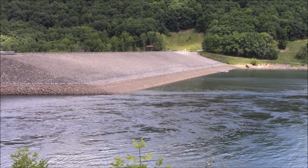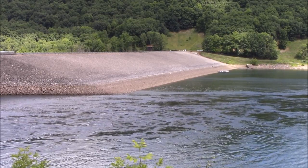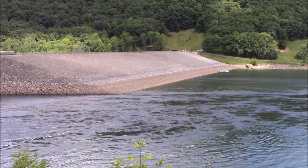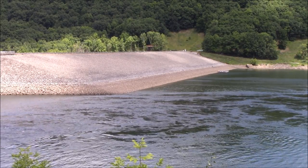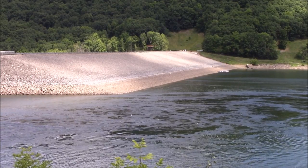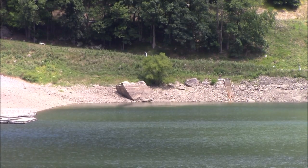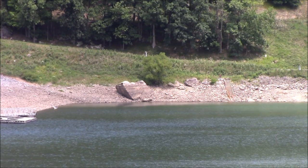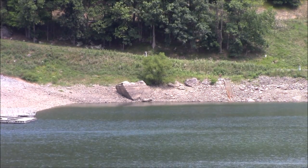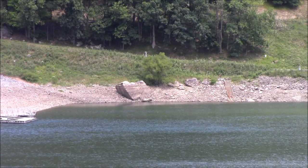This is a quick look at the earthen embankment which completes the span across the valley from its backside. The rocks were strategically placed there to keep this levee from eroding away. At one time, this was an area where the timber rattlesnake was plentiful. Now it looks like an area where garter snakes and northern water snakes will be found, although there are still some rattlesnakes around. Just remember that where one species of snake can be found, others will be too. Here is a closer look at the same corner in the reservoir. A set of stairs can be seen leading down to the water's edge. The odds of finding a rattlesnake basking over there are probably better, but the gate closing off the dam to visitors prohibits the possibility of crossing over.